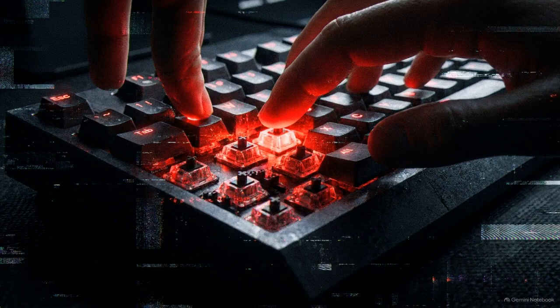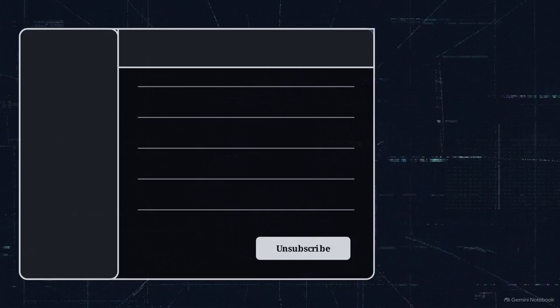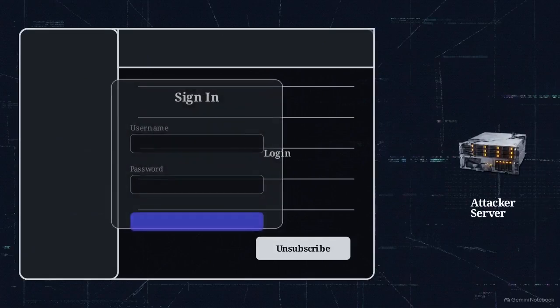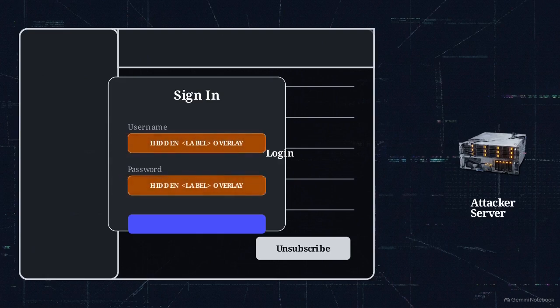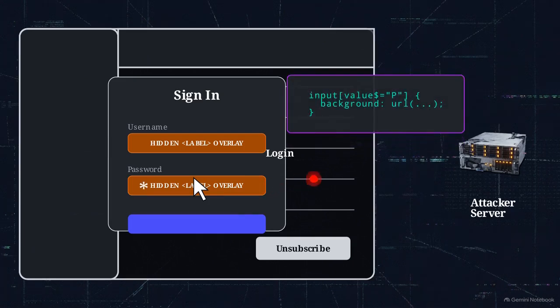The most alarming consequence of this breach is real-time password logging and token theft, executed entirely without a single line of JavaScript. In this wireframe of an inbox, you can see how an attacker creates a highly convincing fake authentication prompt. They use allowed HTML tags to build the login box, but layer it with hidden label overlays, highlighted here in orange, to capture exactly where a user clicks and types. As the victim types their password, CSS background queries are dynamically triggered. For every single character entered, the code requests a specific background image from an external server, silently beaming the password out letter by letter as the image requests resolve.